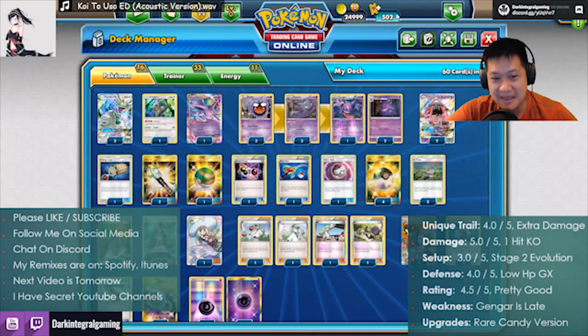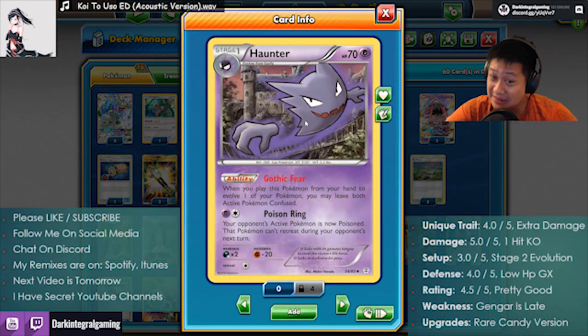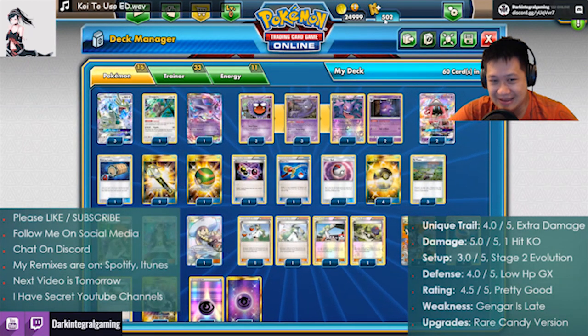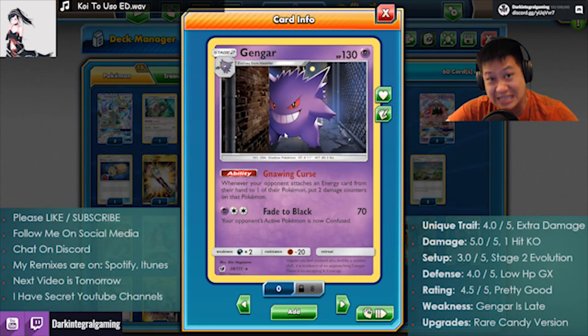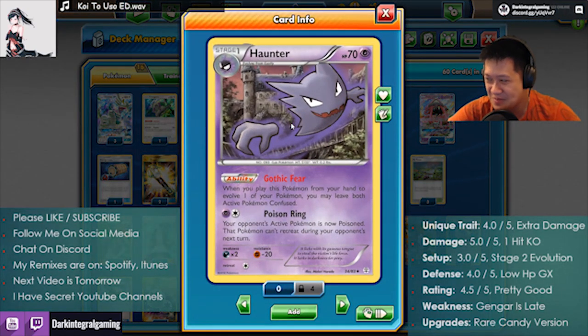Setup! This version needs a little bit less Haunter, more rare candies. I've shied away from rare candies because they are a bit inconsistent, but I think I found the formula to build it in. So this time around, it's a 3 out of 5. It can definitely be faster, and I believe it needs to be faster because you want this curse to kick in right away. And the way I did it, it's a little too slow. I don't get too much value out of the Haunter, so that's something that can be improved.